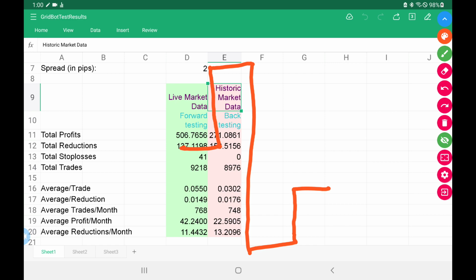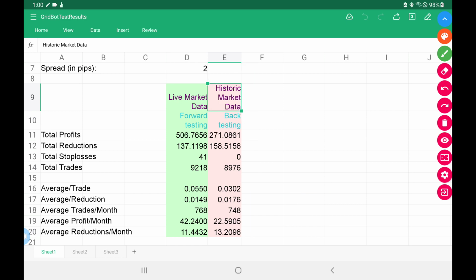Trying to record bid-ask pricing from live data can be quite difficult and expensive, which is why most backtesting uses the OHLCV set. It's convenient, it's easy, and you can get 20 or more years of this data set at a reasonably low price or even free, depending upon your broker. This is really the biggest difference between the backtest and the forward test: the difference between live market data and historical data.